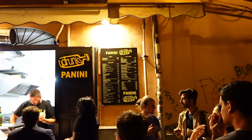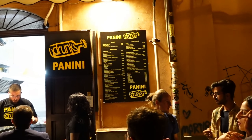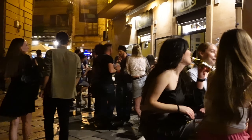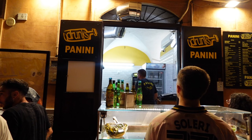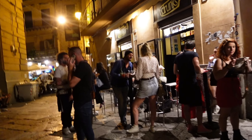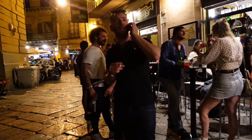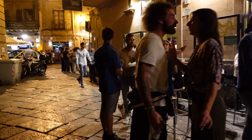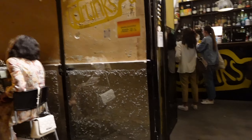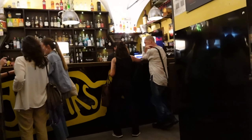We had not had dinner and we stumbled upon Drunk's Panini at this other piazza near the church. It was packed, it looked delicious, it was super affordable — we're talking hamburgers, hot dogs, definitely late-night drinking or hangover-cure type food. It was really cheap and it was delicious. We devoured it — our stomachs did not like it so much, but that could have been due to other things.